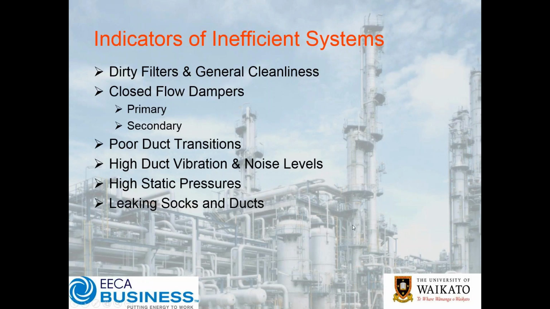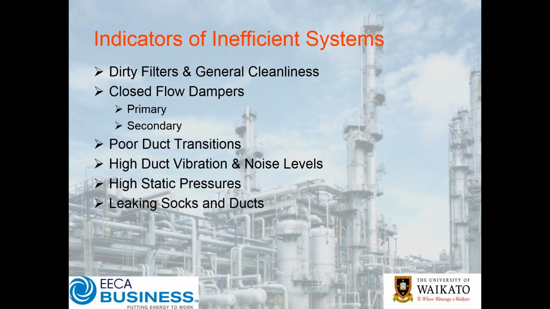Generally there's going to be something that's upsetting the system. If you have high static pressures, if you're up over the 4,000 pascals, up to 8,000 pascals, and all you're doing is moving air around the system, chances are you've got a problem that you need to sort out. If your cyclones typically have a pressure drop of more than 1,500, 1,800 pascals, chances are it hasn't been set up correctly, or it's undersized.